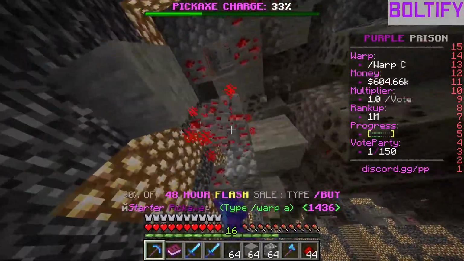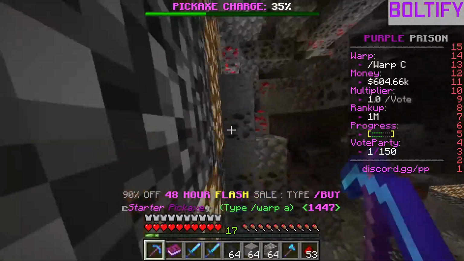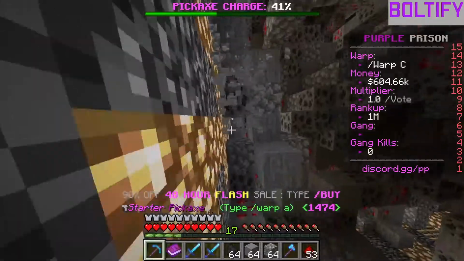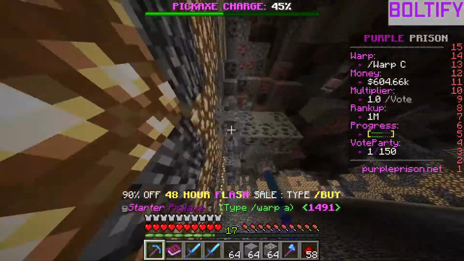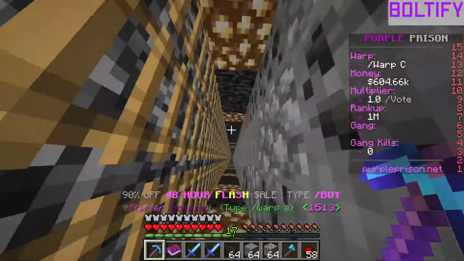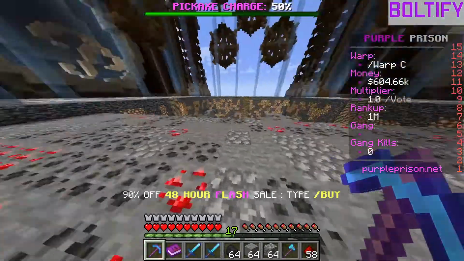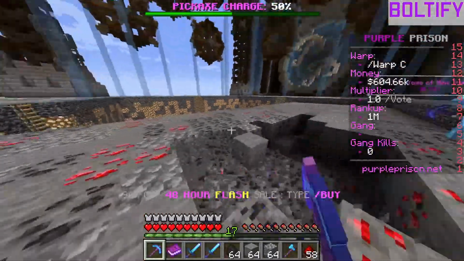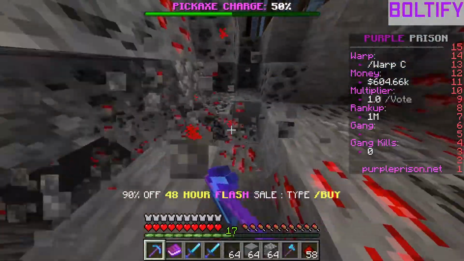This is kind of a crazy thing, the fact that I'm already in rank C in episode 1. But I'm guessing it goes all the way up to rank Z, and I'm guessing that one's going to be super expensive. And I'm going to need to use the auction house to actually gain anything at that point. Already just obliterating this mine.